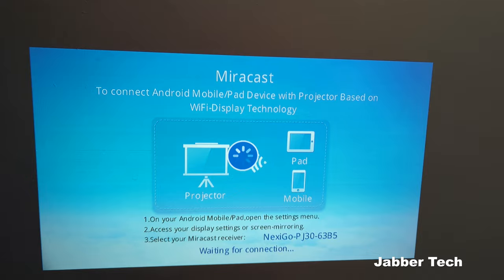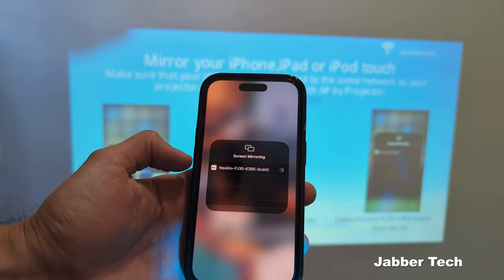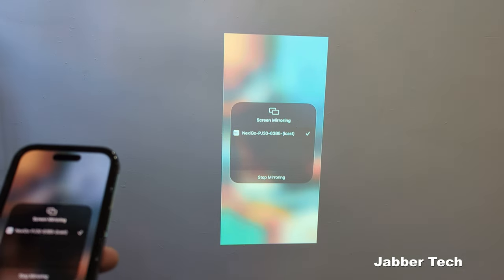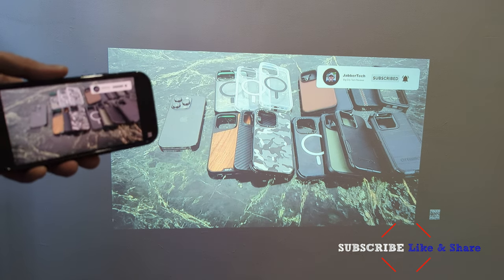To connect your iOS device to the projector, it couldn't be any simpler than just opening up your control center, tap on that screen mirroring option, and then look for your projector's name. Again, that's basically all you have to do. And then you'll be able to cast over your favorite YouTube videos, or you'll be able to cast over some music or anything like that. Once again, that will depend on the app, so just play around with the apps and see if that works for you.